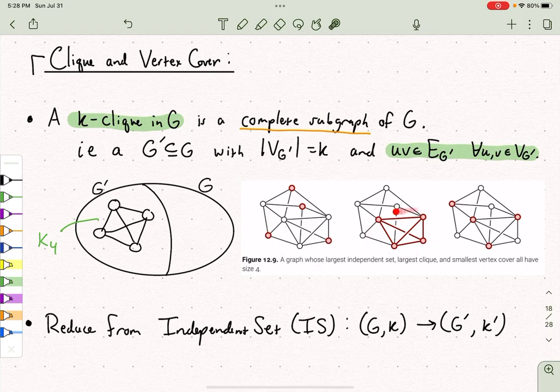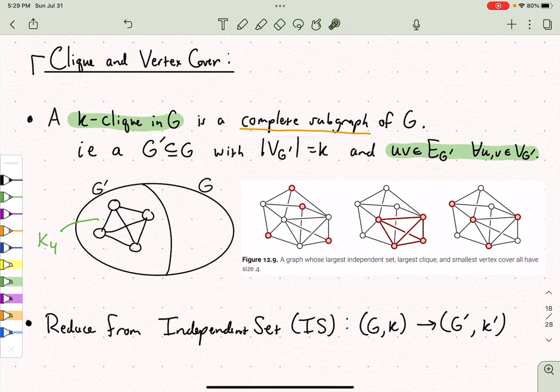A clique, on the other hand, is the opposite. It's a set of nodes with every possible connection. So in particular, for every single pair of nodes U and V in some subgraph, we need the edge between U and V to be in that subgraph. So in this case, the subgraph is these 4 nodes, and for each pair of nodes, the edge between them exists. And so that's a complete subgraph, also called a clique, of size 4.